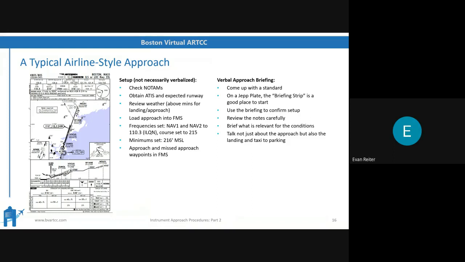I'll say I reviewed the notes. They're pretty standard. If there was anything special, I'd talk about it. These two notes are on every single ILS I fly anywhere in the world, so I'm not going to talk about those today. Our glide slope is a 3-degree glide slope. There's a PAPI on the right side of runway 22 left. And basically, that's all I'm going to talk about if we're dealing with good weather conditions in daytime.